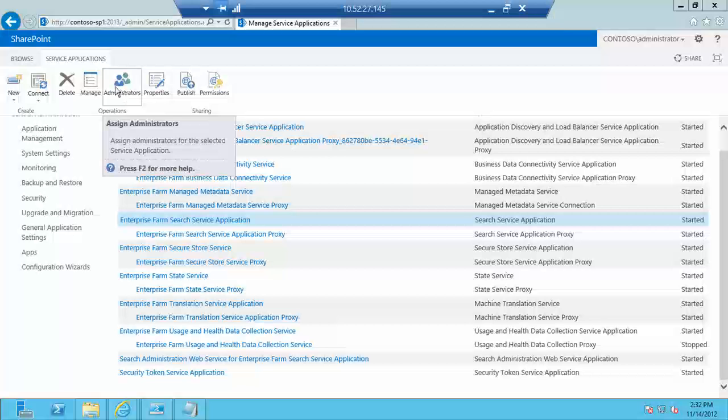Other than that, that's pretty much the gist of the federated services as far as configuring them and testing them. As long as you get your permissions right, everything else is going to just work out on its own.